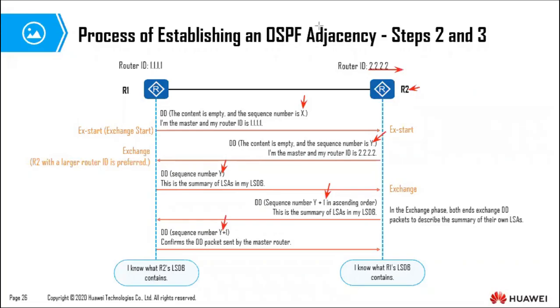And where does this happen? Where does this really happen? To know that you have indeed acknowledged that this is the master. Here, when we are sending you our first DBD, you compare your own router ID with this router ID. Then you see this one has a better router ID, so now you start using their sequence number, meaning that other person is the master. Are we together? So during the ExStart, or exchange start, we are simply trying to create a master-slave relationship. That is what happens.